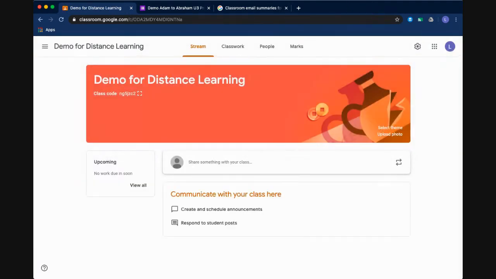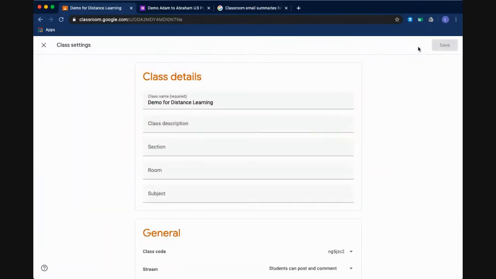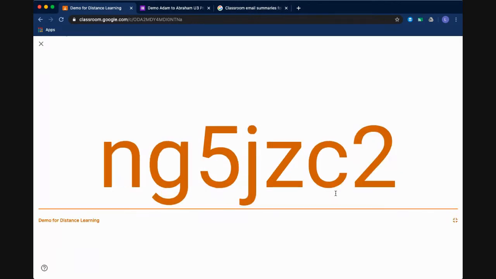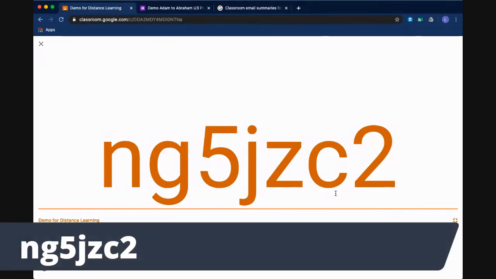So here we are. This is my brand new classroom. Just move things around a bit so I can still see what I'm doing. I'm going to take you on a quick tour of the various aspects of it, but the first thing I'm going to do is pop up my class code for just a moment. If you want to join this classroom, you might not be able to if your domain locks you out, but if you do have a domain that you can join, you can go to classroom.google.com, tap in join the class, and then you'll be able to join this classroom.